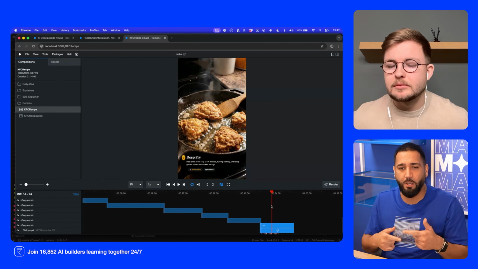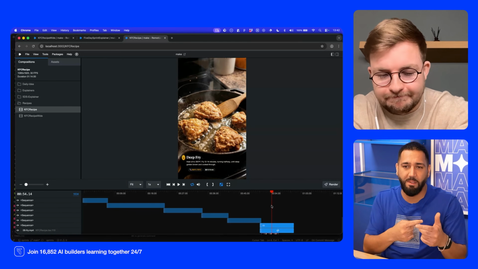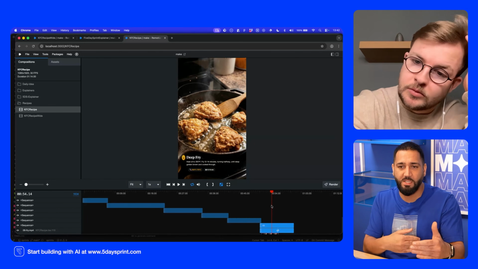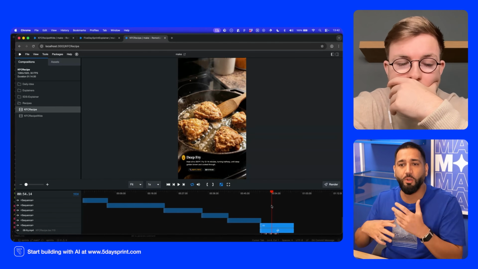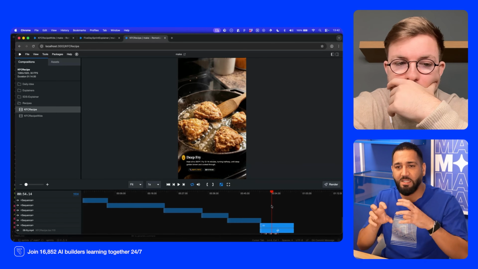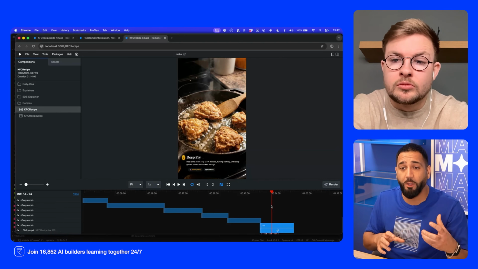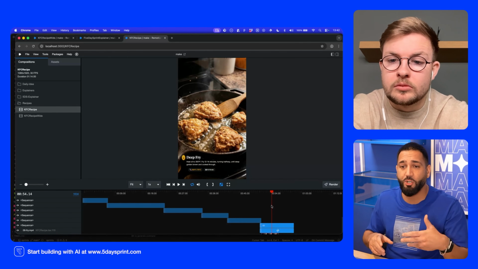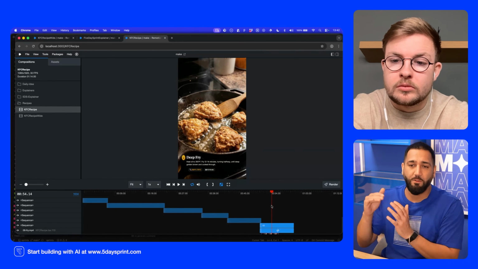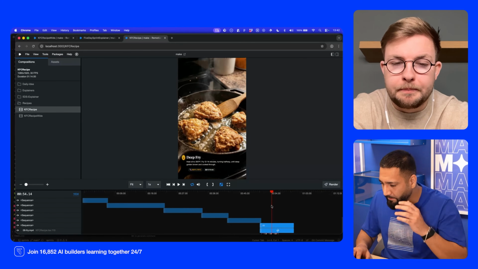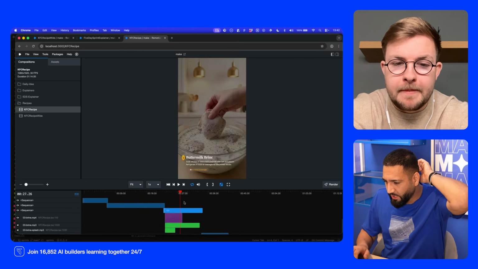Maybe even have a feedback loop for it to generate the image, have Claude analyze the image, check it's happy with the image and it matches the step, then pass it on to the video model. That's the agentic type of process I was explaining. I'd create a feedback loop within it, which would be worthwhile, because even if it takes an extra couple minutes to generate the video, at least we know we have a surefire result at the end. And then you could clean this up with design.